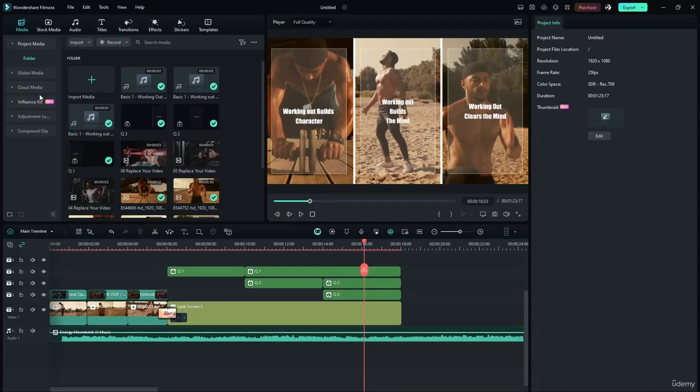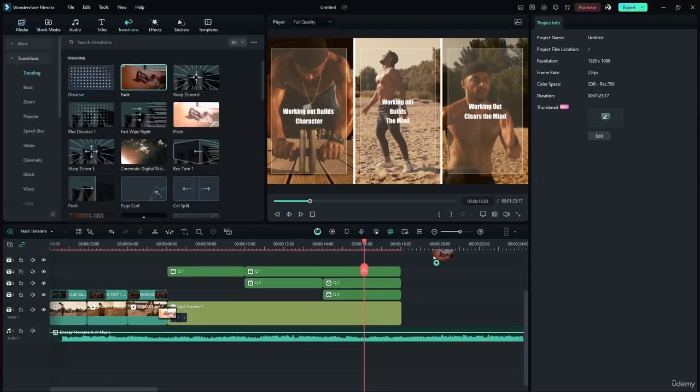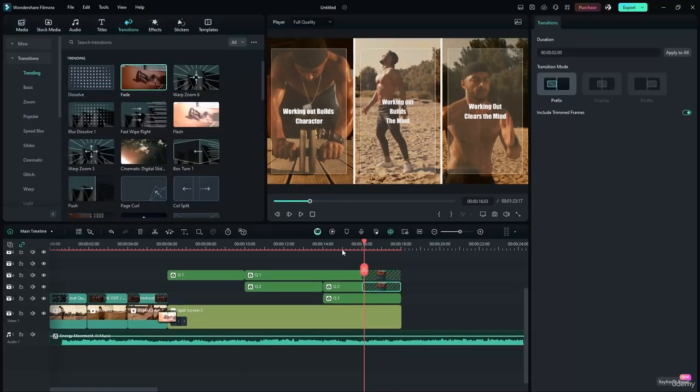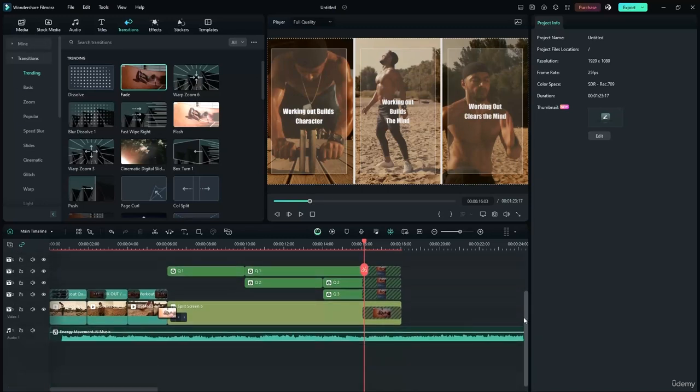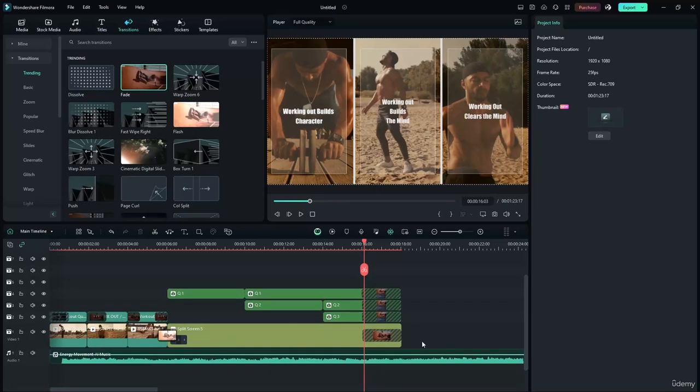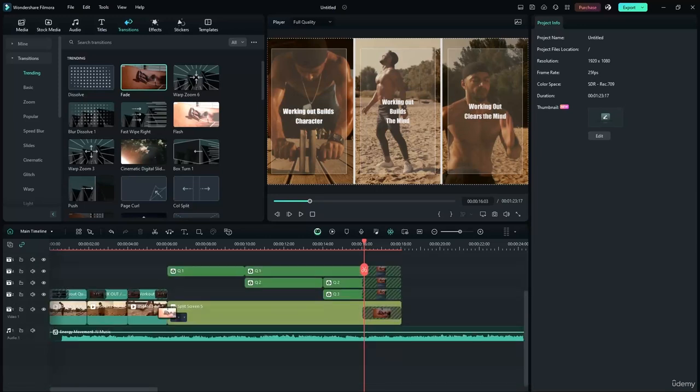So we're going to go to transitions here. I'm going to give just like the fade transition to all of these files over here. There you go. Fade transitions, all of these files over here. That's done. Now what I'm going to do is I'm just going to add some files over here, some text over here. And I'm going to lower down the opacity so that it transitions into them later on. But now we want to create an outro.